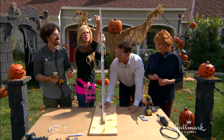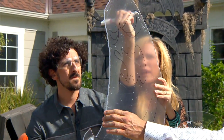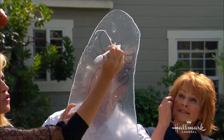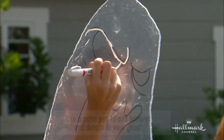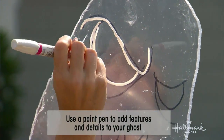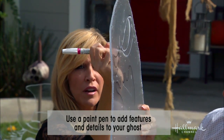I'm going to draw. So what I've done is I've drawn on the other side in a Sharpie. Now I'm going to go over it with white paint. And on this side, just to point out, is this little paper thing. You draw over that? Or you draw over the film, yes. So that means you can be as messy as you want. Is that a special kind of paint you're using so it glows at night? No, this is just a regular white paint pen. Yeah, imagine if you got one that glows in the dark. That would be even cooler.